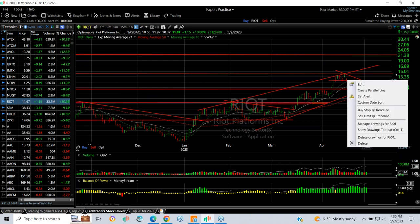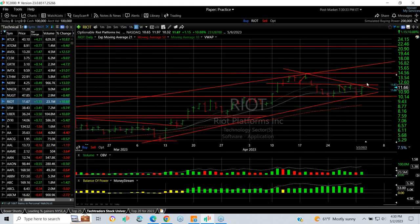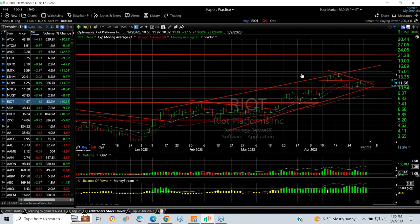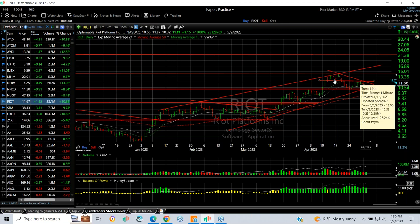Ryan, another of the crypto-related stocks, had been in a beautiful rising channel, pulled back and held support today and had a slightly engulfing bar. More importantly, it finished up $1.15 or 11%, with 23 million shares traded. If I can get this one up above $12.10 as early as tomorrow, I'd be looking for $14.75 and then $17.